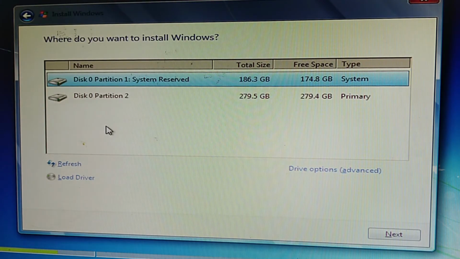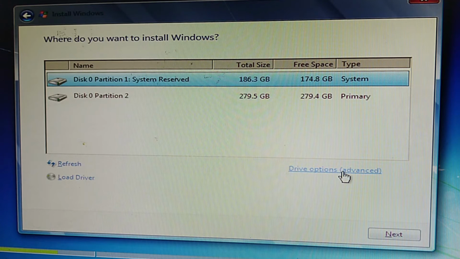We are now going to create partitions in our hard disk. We can create a new partition and select a desired partition to install the operating system, or Windows. Since you are doing a clean installation, you must delete all partitions and create new partitions.